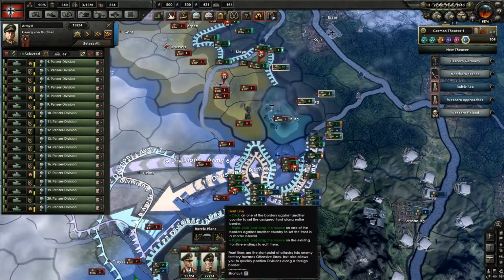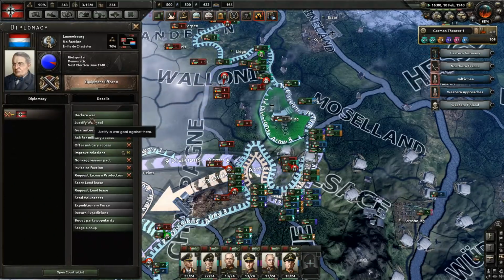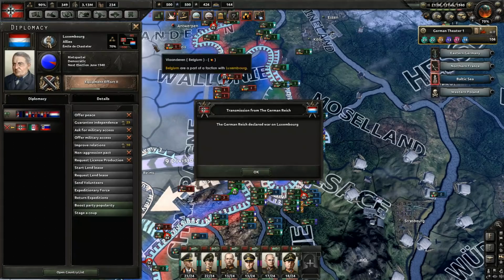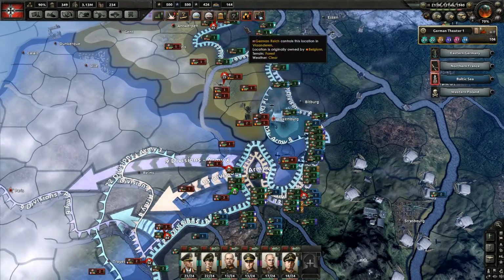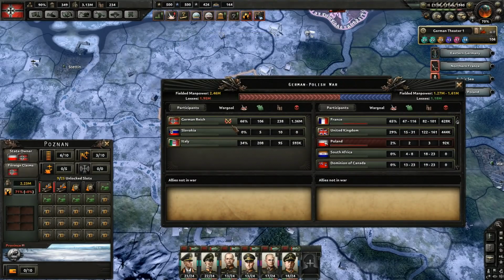Club, we got. Oh, we got someone here. We got Luxembourg. Very nice. Take it down. We're dead. Okay, so let's have a look at our resistance. Okay, the war. So, three countries: German Reich, Slovakia, Italy. One million loss. These guys are only one million. So we lost a lot of troops. For some reason, we are fighting two fronts.